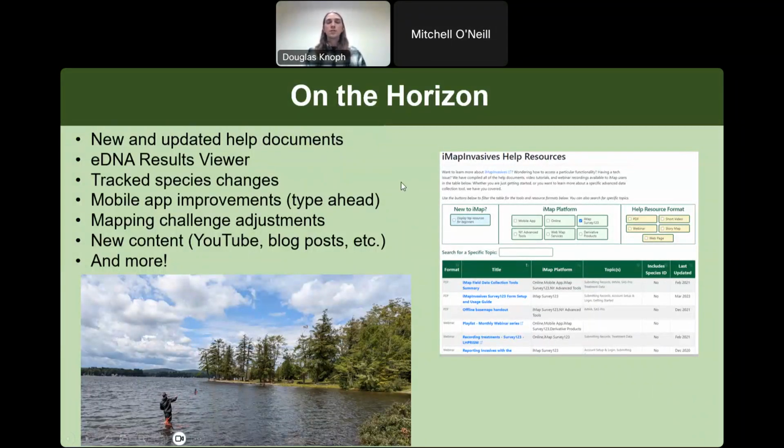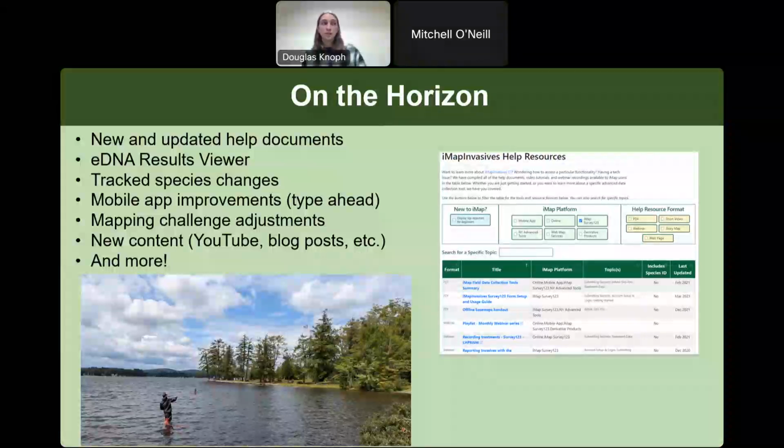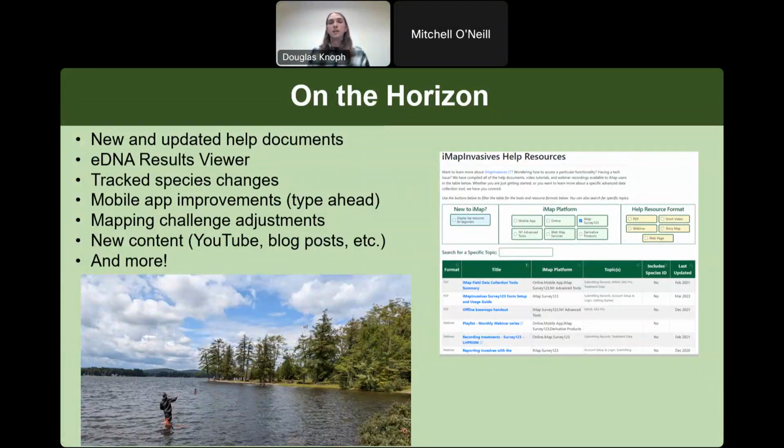We're looking at tracked species changes. This is a big thing that Mitch does in his position, looking at what kind of data is coming in for which species, and analyzing new research for species that may have initially been considered invasive, but might just simply be non-native or not as aggressive as we initially thought, or for species that are in a point of contention, like whether or not black locust is actually an invasive or if it's just non-native. So we analyze the species that are in the iMapInvasives database. We currently have, I believe, 533 species that we track. So we're always looking at adding new ones and removing ones that aren't necessary to track anymore.